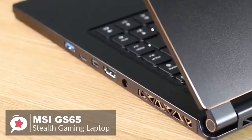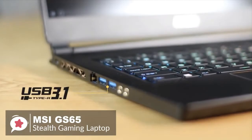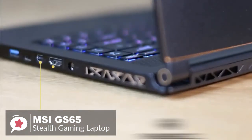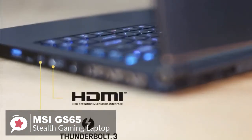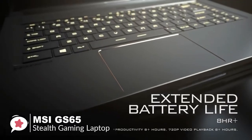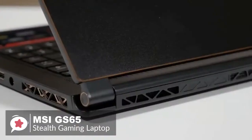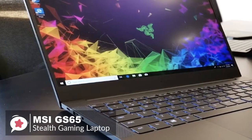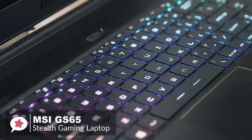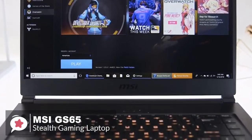Being a premium gaming laptop, MSI hasn't compromised on ports: there are three USB 3.1 Type-A ports, one Thunderbolt 3 Type-C, Ethernet, HDMI, a mini DisplayPort, and separate headphone and microphone sockets. As for battery life, you typically have to trade off power for battery on gaming laptops, but not with the GS65 Stealth. Thanks to its power-efficient GPU, the laptop lasted an impressive 5 hours and 40 minutes. Overall, the GS65 Stealth easily beats its closest rivals from a bang-for-your-buck standpoint, delivering equal or more performance in a gorgeous chassis for less cash.